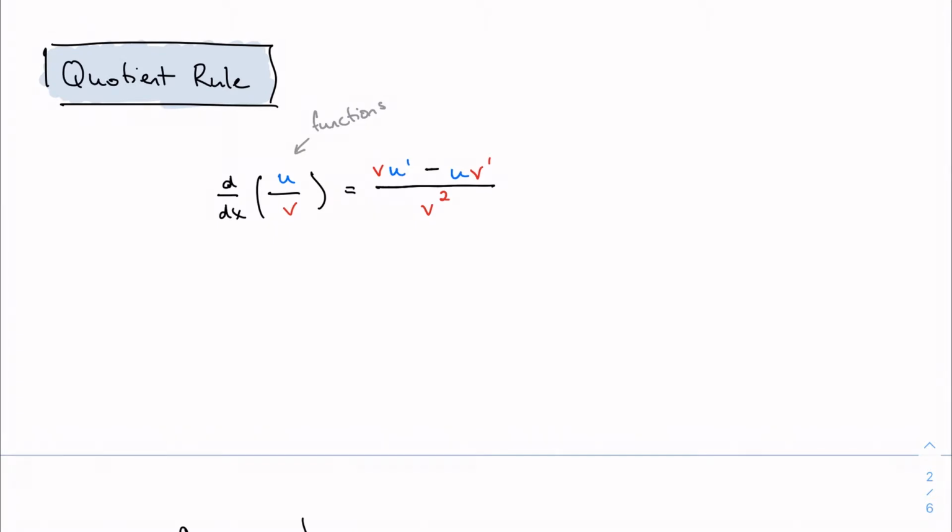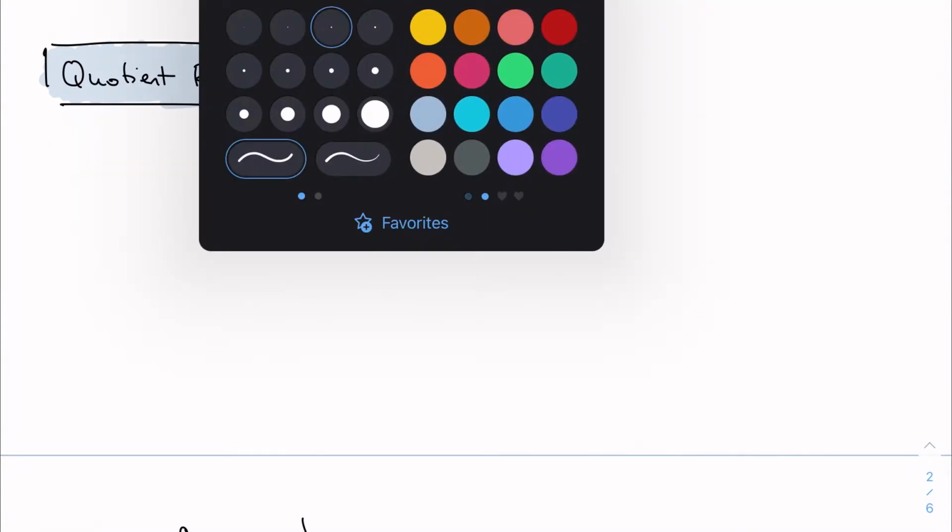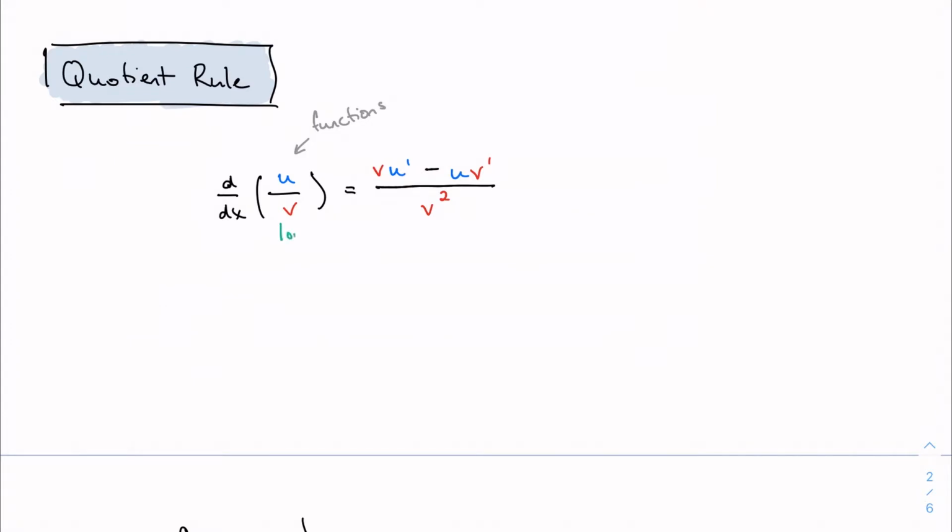So here is my quotient rule formula. And we've kind of developed this little sing-songy thing to remember it. If I call this just maybe the lower function, and maybe this one the higher function, well, then it turns out that I'm taking low times the derivative d high minus the high function, the derivative d low, and it's divided by the square of the low function.